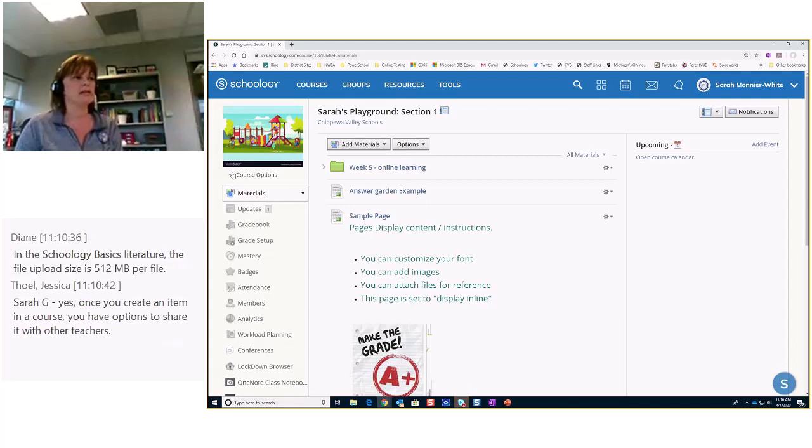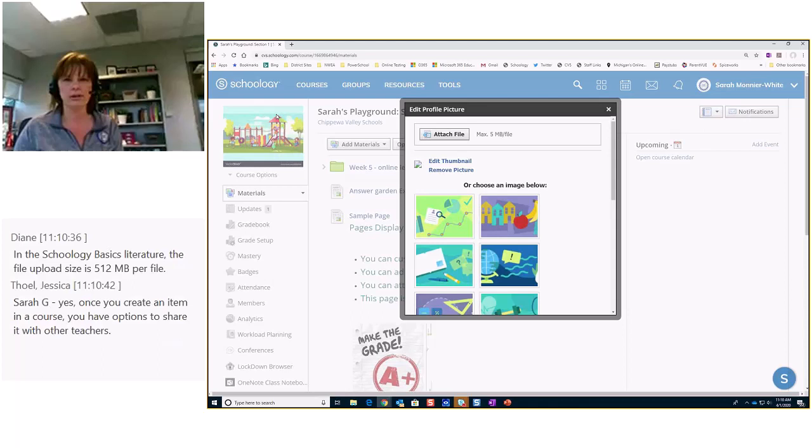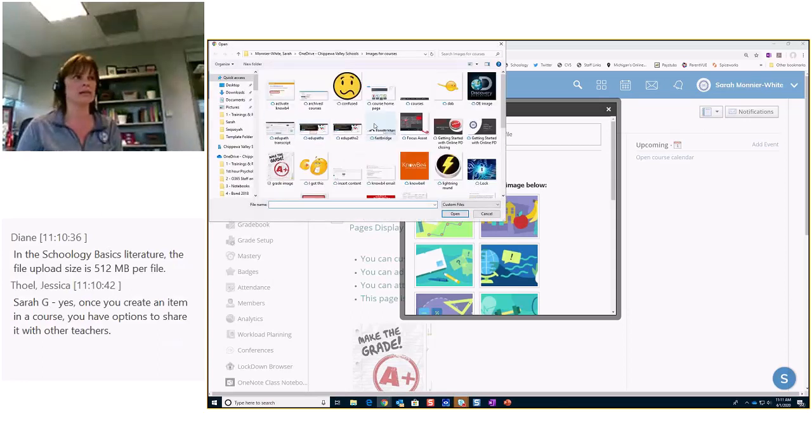So let's go back to the left for 1 minute, and underneath my icon, you can see when I hover over my class icon, I get an edit picture option. So it's just like changing your picture on your Facebook or your Twitter profile. You can click on that and you can attach a file. And what I've seen teachers do that's really awesome, I'm not going to choose any of them because I don't want to stress it too much right now.